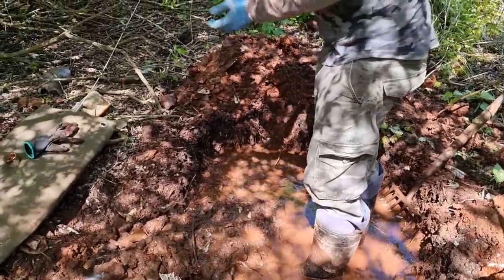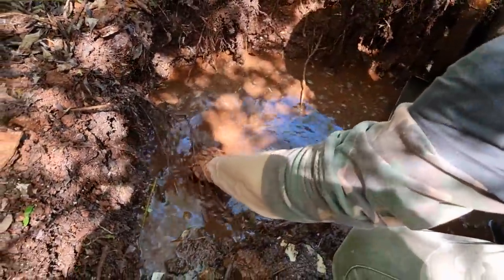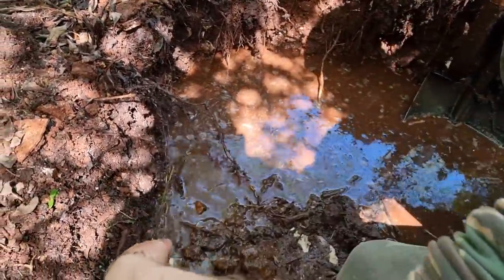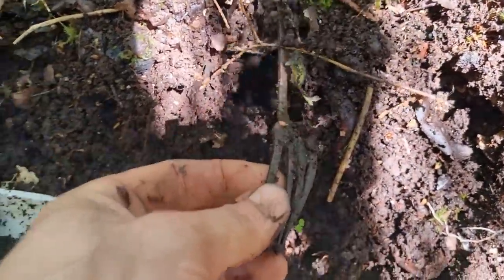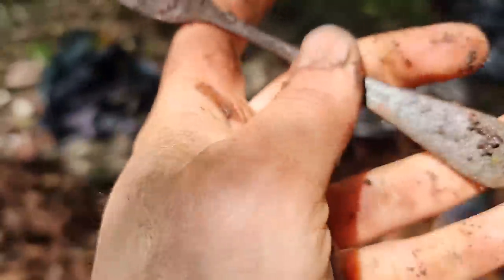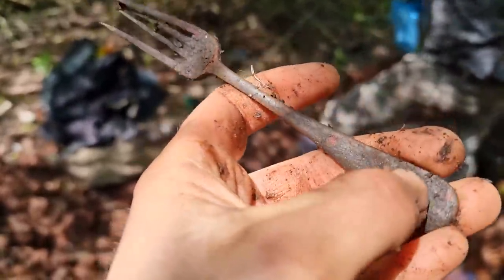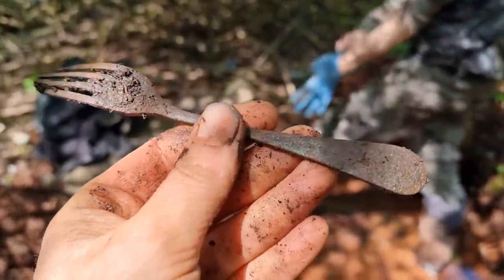Get your fingers in there. Yeah, I will. Lovely job, Lou. Look at that. Gloop. There you go, look, there's a little fork there, coming out the seam. Yeah, just a fork, 100-year-old fork. Silver, did it? Nah, it's got some maker's mark there, but it's obviously a base metal, maybe electroplated.